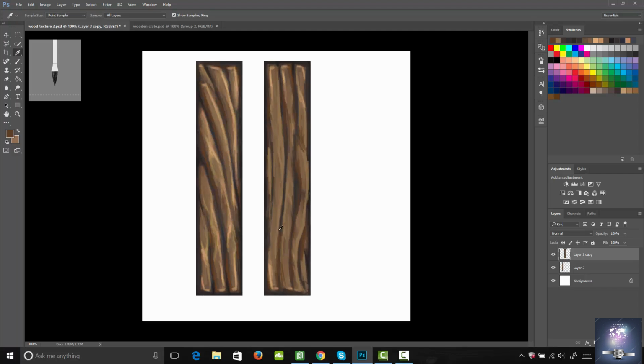Now I'm going to select this darker shadow color over here on my other piece of wood, and I'm going to paint in a little bit more shadow within this cavernous little area where we're going to add a knot. We might add a little bit more shadow over here also. Perfect. Now let's grab our really bright highlight color, and let's start adding some real highlights in here.